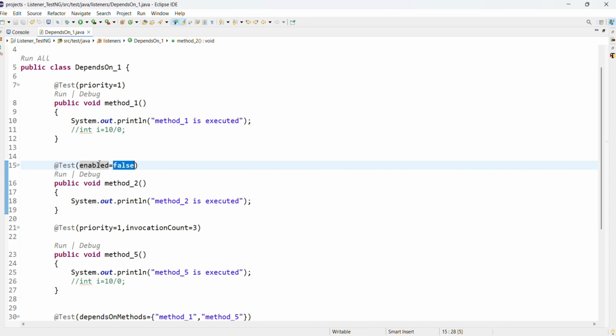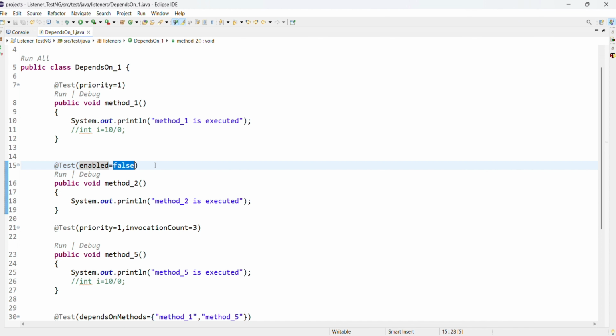But if we mention enabled equal to false, then we don't want to execute that method and we are keeping it disabled. So method 2 won't get executed.